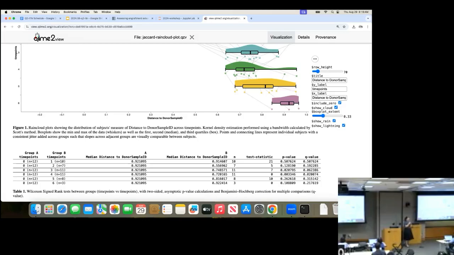And sorry, I just want to reiterate that this is on the whole population. We were just looking at a specific individual throughout time, but when we're talking about these statistics, we're talking about the whole population throughout all of the time points. All right, and then, so when do we end up seeing a significant change?